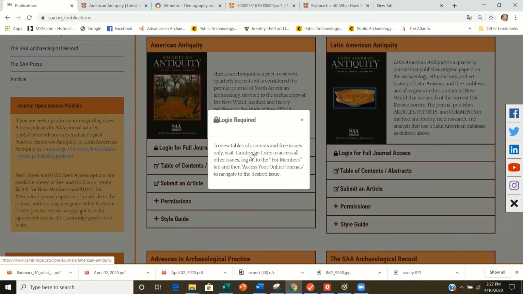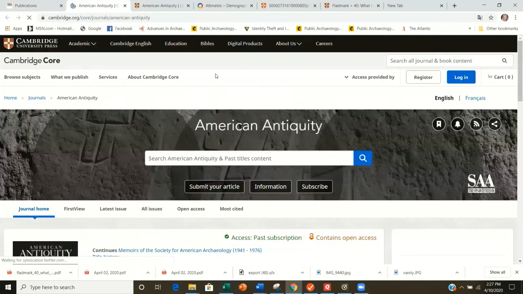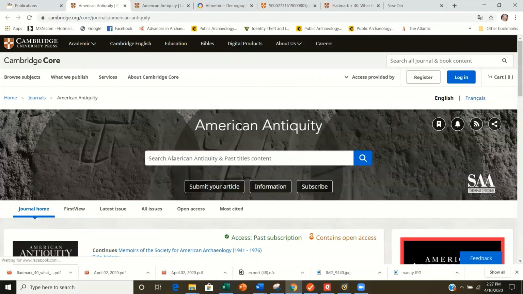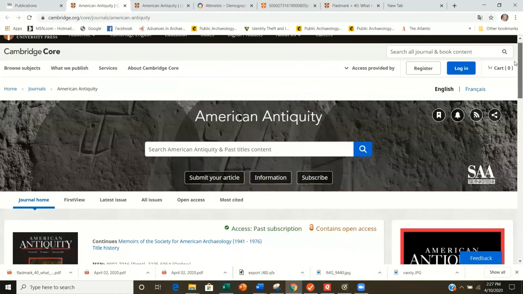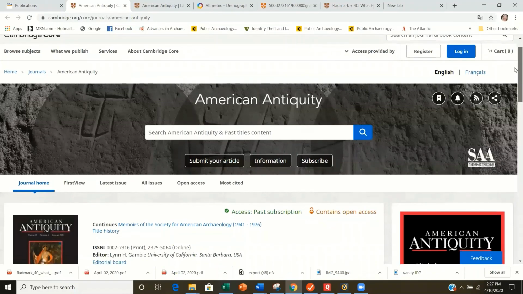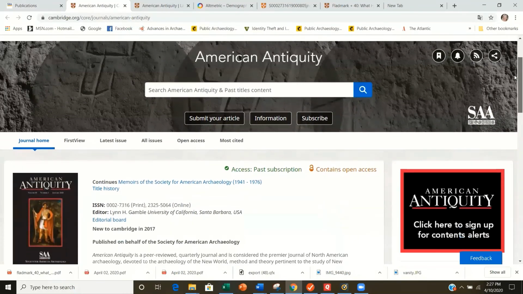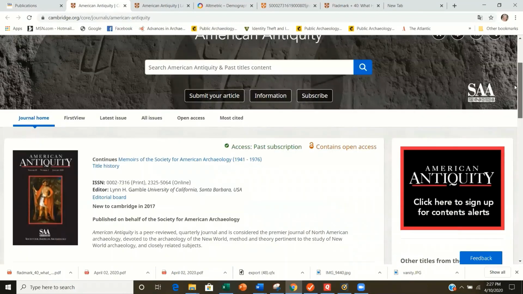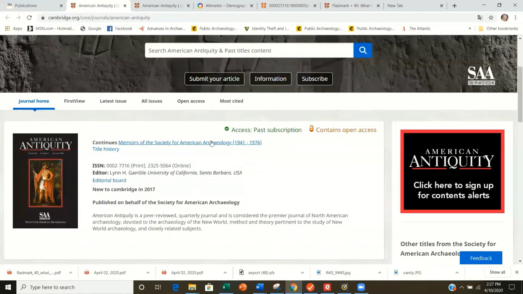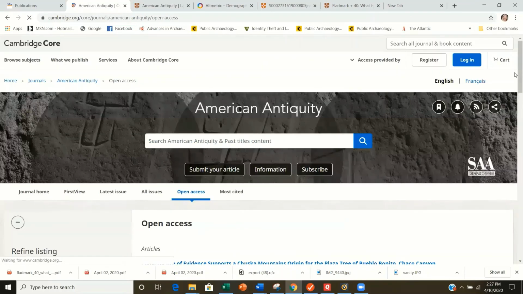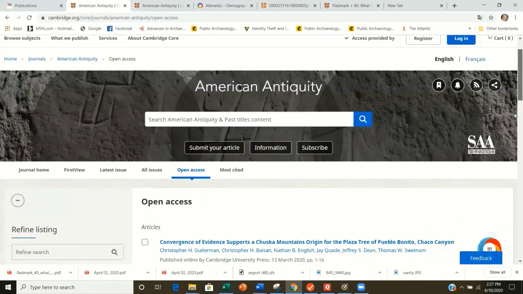So when I click on this Cambridge Core, it takes me into the public window of Cambridge Core. So if your neighbor is interested in archaeology, they can come into this window of Cambridge Core through that publications box. And they can, right here, open access, open that up, and they have access to every one of these articles.